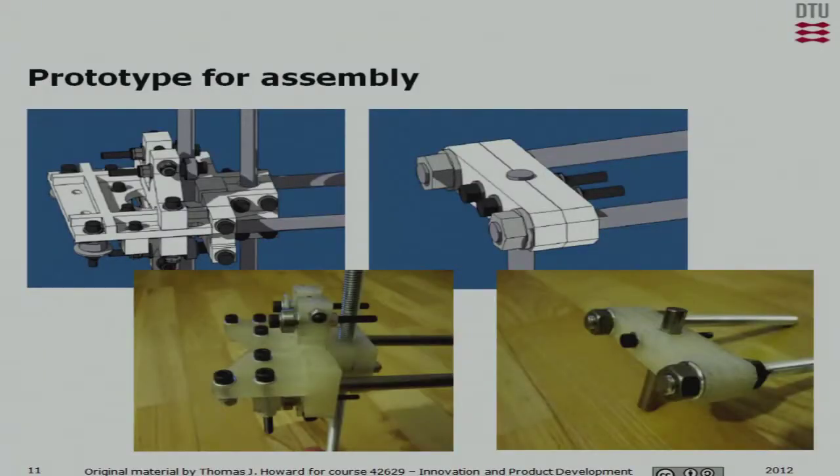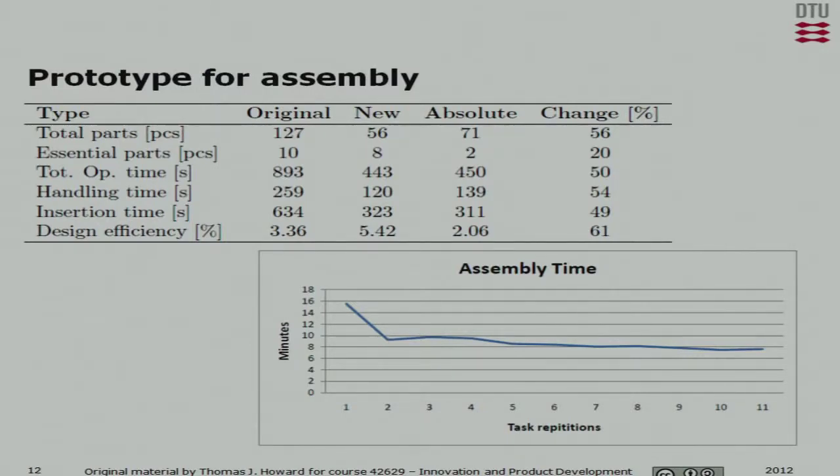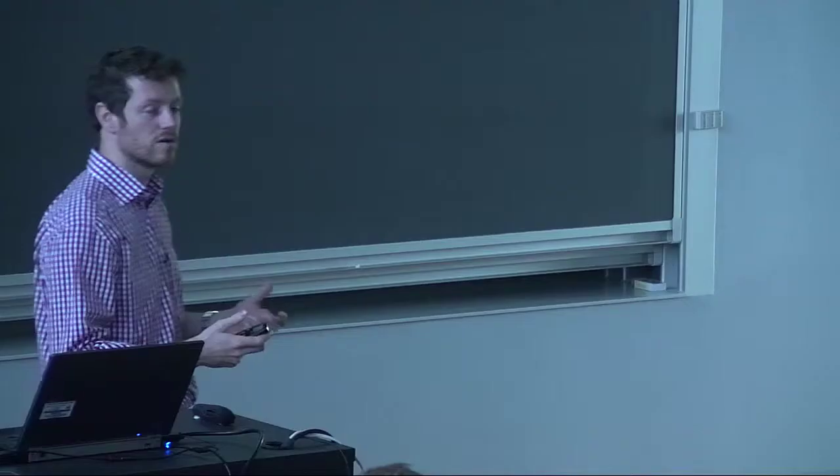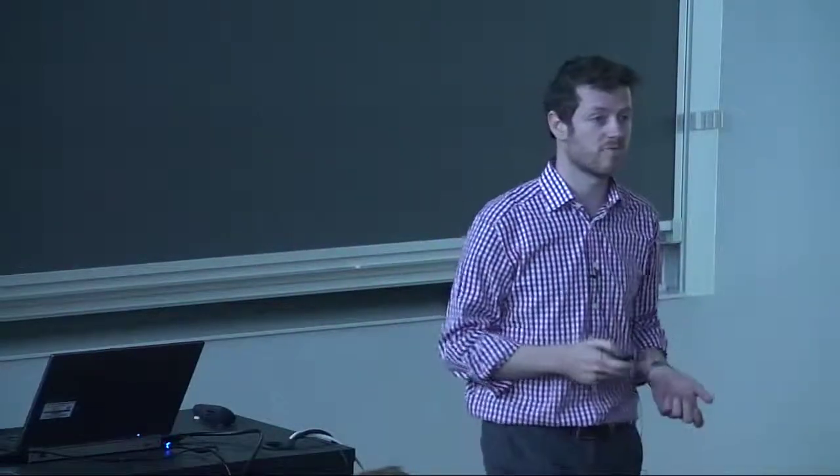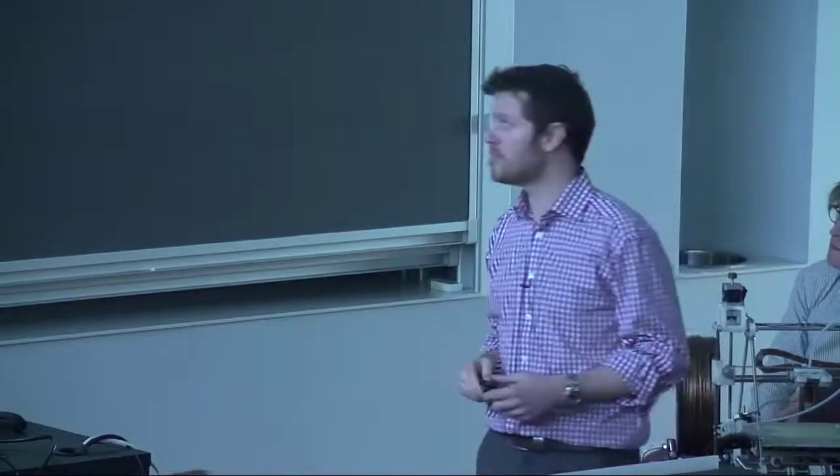I ran a project last year on design for assembly. How can we redesign this printer to make it more easy to assemble? So they redesigned some of the brackets to make them easier and quicker to put together, use the device to print them off, and then tested them. They tested them by basically taking the two versions, the previous version and the new version, and timing how long and quick it was to put together. They also modeled the learning rates of assembly. By doing this, they could prove from the new prototype that it was quicker and easier to assemble than the previous version. That's what they use their prototypes for.